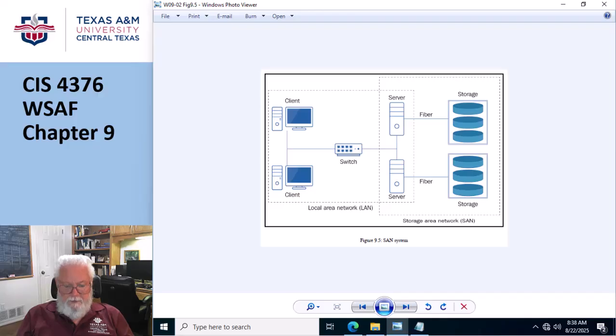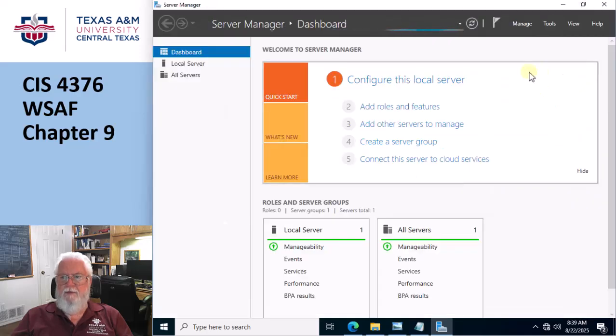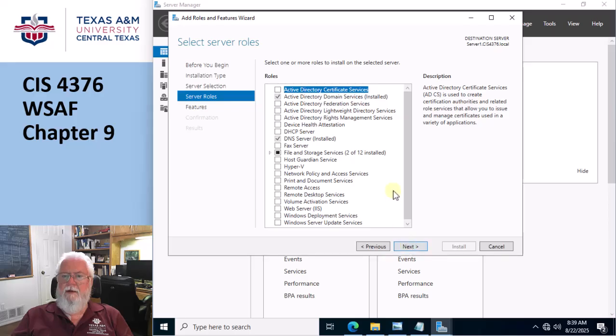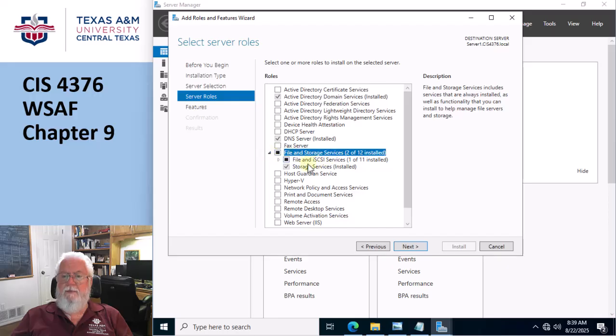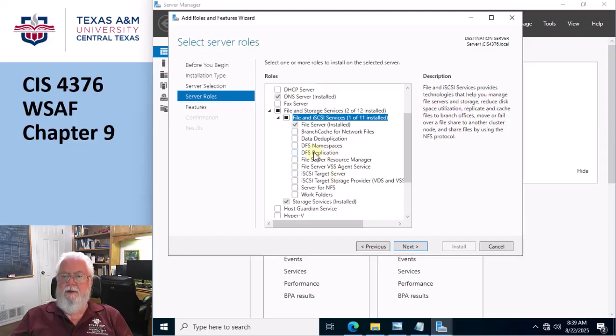During the storage manager, the file storage device services role. Remember we talked about how this kind of came with us. We didn't actually have to pay for this, so to speak. So I'm going to pretend I'm getting ready to add one of these. One of the things is this file storage and services. There's a whole bunch of these, and we didn't bother with too many others. For example, we didn't go through the dedupe and the replication and all that. It does do data deduplication, et cetera. All we chose is just the plain old storage devices, which is the beginning setup.